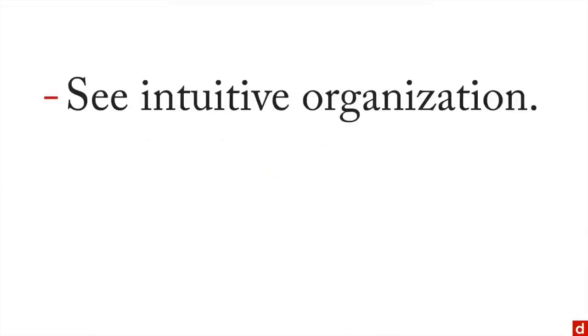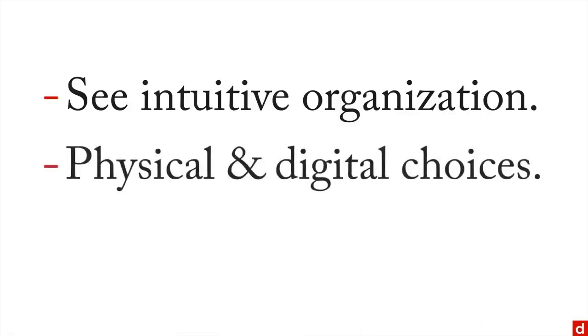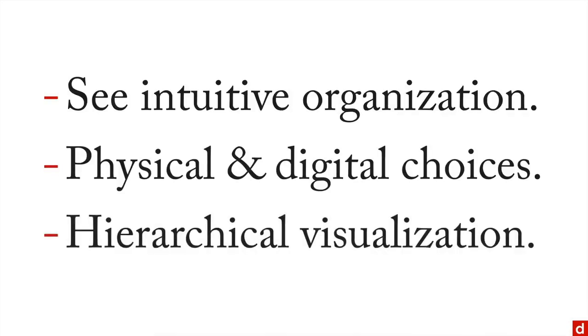Now, let's just sum up what we've learned about card sorting in this extremely brief overview. Number one, card sorting allows you to see intuitive organization of information in a hierarchical format. You can do it with physical cards, or you also have digital choices for doing the same thing. And when you're done, you actually get this hierarchical or branched visualization of how the information is structured and related to each other.